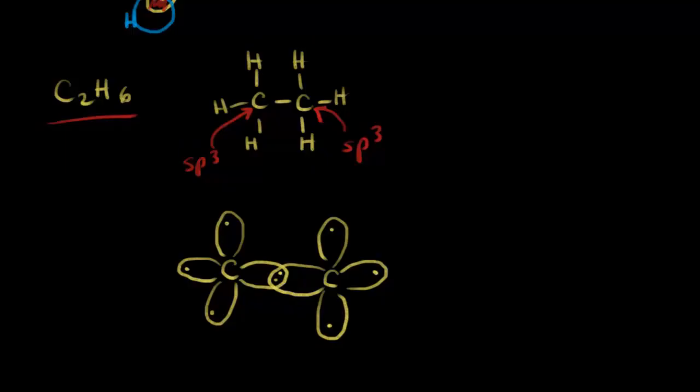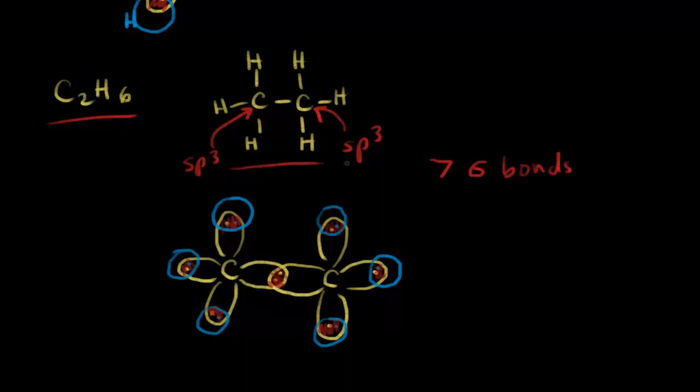And then we can go ahead and put in our hydrogens. So we know each hydrogen has an unhybridized s orbital with 1 valence electron. So I can go ahead and do that and draw on the rest of our hydrogens. So that's 4 hydrogens, 5 hydrogens, and then 6 hydrogens like that. All right, we just said that a sigma bond is a head-on overlap of orbitals. So here we have a head-on overlap of orbitals, the bond between the 2 carbons, and then of course all of these are too. So when we count all of those up, that's 4, 5, 6, and 7. So there are 7 sigma bonds in the ethane molecule. So 7 sigma bonds here. And we can go up here to this dot structure and look at them again. So here's 1, 2, 3, 4, 5, 6, and then 7.